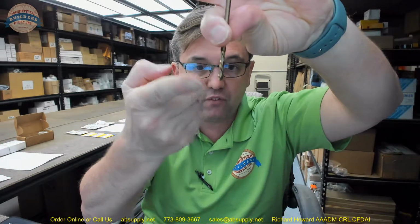I do like cobalt, and I will use a cobalt bit when I have a moderate RPM and I'm drilling through some material that I need to drill accurately, and I only get one chance at it. I don't want a lower caliber bit to give me a problem drilling through thicker material. But I'll also use this cobalt bit because of its 135-degree point. I like the flatter point rather than the 118-degree because as I'm progressing through the workpiece, as I exit through, I've got less of the material thickness left, so as not to cause a seize on the material. So I'll use it for that sort of application.